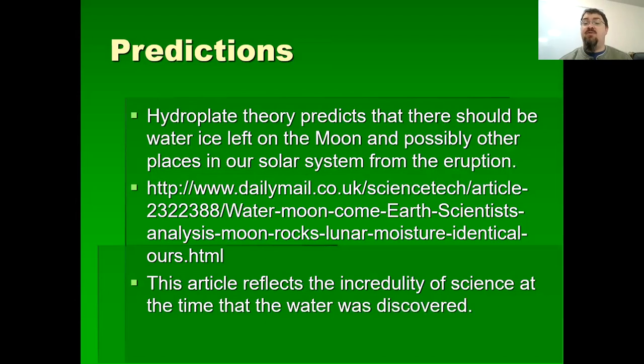And here you go. When it was first reported that there was water ice left on the moon's North and South poles in permanently shaded craters, scientists were absolutely incredulous. They did not believe their instruments. They cling to their worldview no matter what, right? They will believe what they believe despite the evidence, despite hundreds, perhaps thousands of tons of ice that are still on the moon. Okay. Now, this is impossible.